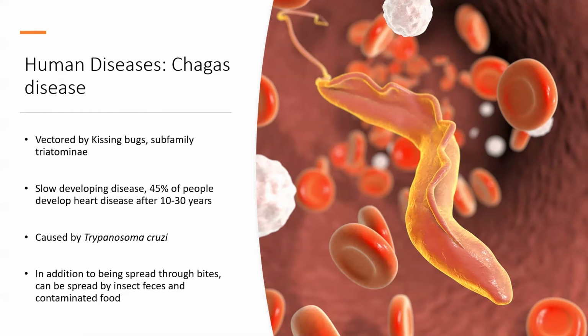So the early infections, it could be no to mild symptoms, fever, headache, or swollen lymph nodes. But as the disease progresses, usually there's no more pathology, but further down the line, you could develop heart disease. So the trypanosoma is not actually vectored through the bite. So it actually is vectored by the feces. So when an insect crawls on you, feces gets all over you, and then when it bites, that is a mechanical damage, allowing the agent to enter your cells.